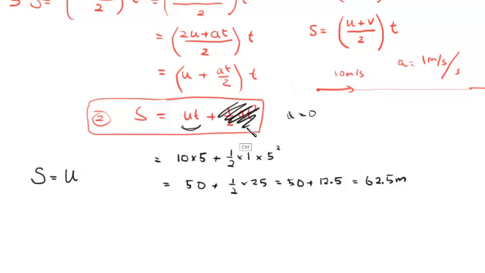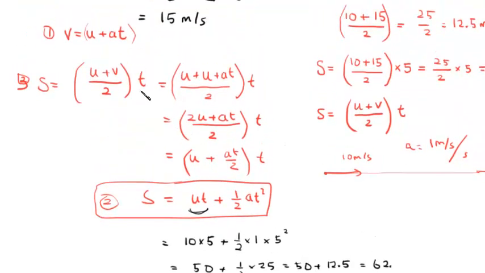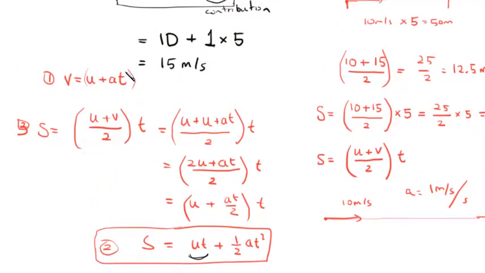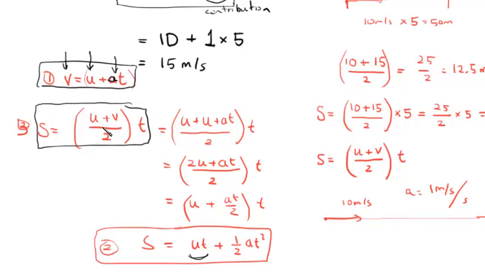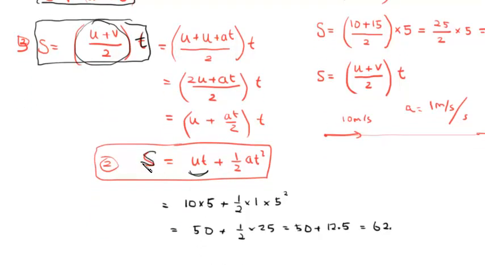Now, we're going to cover the last equation. Actually, the reason why I'm showing you this is because without such explanations, these equations will just be simply equations, and you wouldn't be able to visualize them in your head. So when you see this equation, you should know, oh, the final velocity is whatever the initial velocity was, plus the contribution that comes from the fact that there was acceleration. And when you see this equation, you must see, oh, I just have to find the average velocity times time. And when you see this equation, it means whatever the distance or displacement is, that is the displacement covered by the initial velocity plus the contribution that comes from the acceleration.